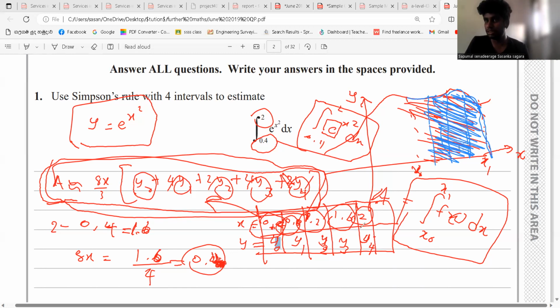So using this approximation, we have found the area. They may not be equal, but it's pretty close to the real value. So that's a numerical method. When we maintain a high number of intervals, we can tend toward the actual value. There is a tendency only, but they will not meet, right?